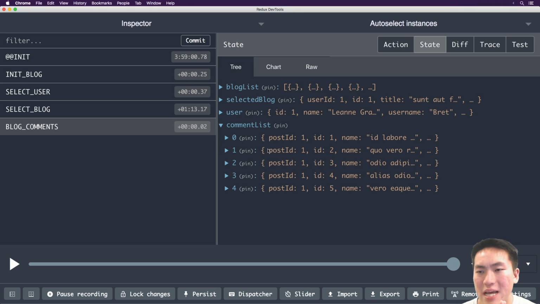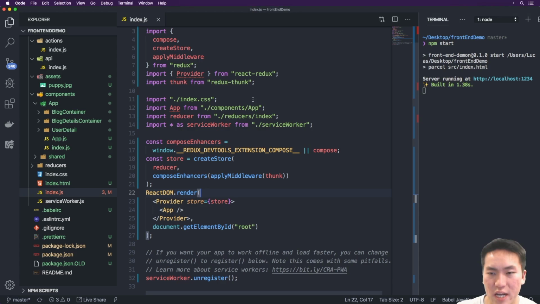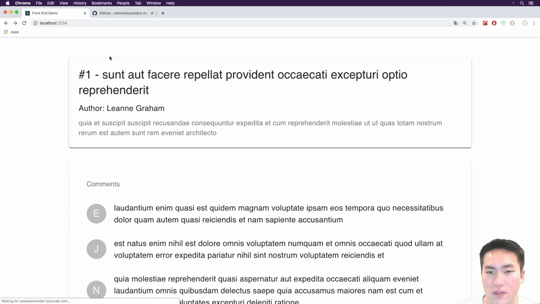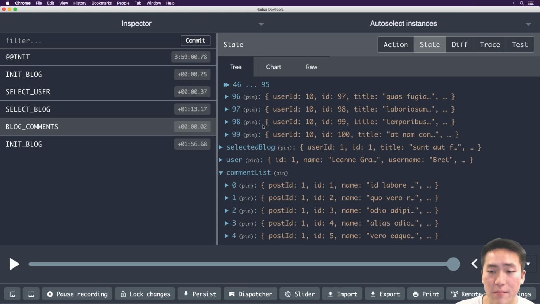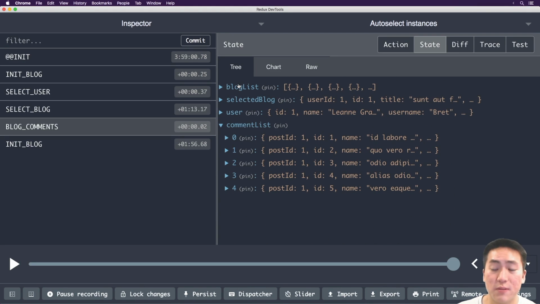store. But as a more general point here, in terms of the overall use of Redux, I do think that none of these things belong inside the Redux store. So for example, the selected blog, this information should essentially just be an index or an ID based off of the blog items. And the blog items stored in blog list shouldn't be here, but should probably be stored inside of a component, because I don't see why you would specifically single that out to be stored inside the global Redux store. So you can imagine right now that you've got blog list stored in here, and you've only got 4 properties at the top level of your Redux store.